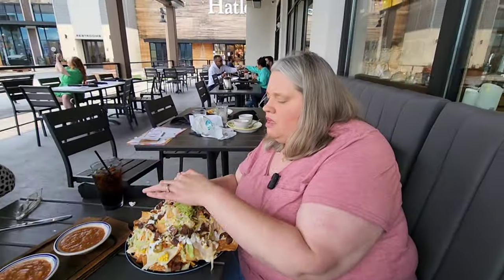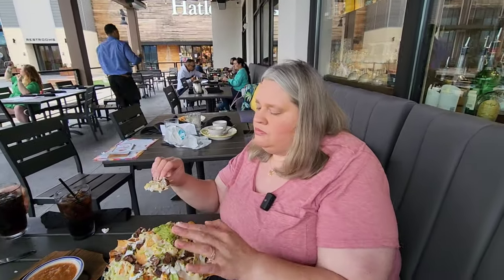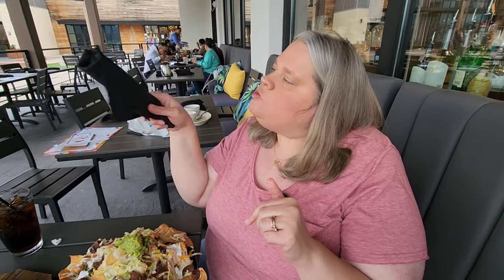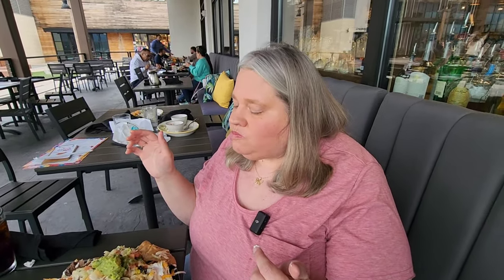That looks nice. I'm building my bite, as usual. Building the bite. Per usual, gotta build the bite. That's right. Okay, I don't know if I can. That is a big bite. I just saw you twirl the chip a minute ago, by the way. Are you twirling the wrapped fork? Twirling the napkin. How many things is Christy going to twirl tonight? This is the question everybody wants to know. I don't know, but those are great nachos, and he's really close in my face. I am not. I am back up here as much as I can get.